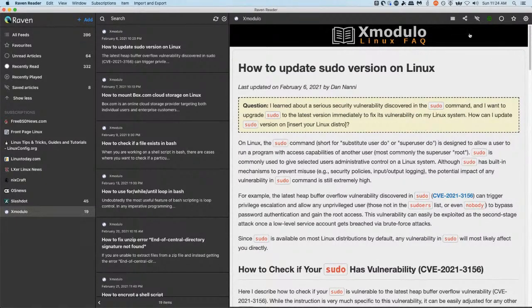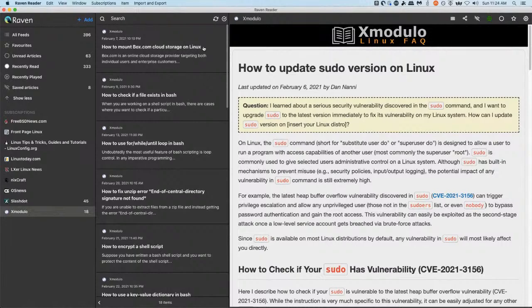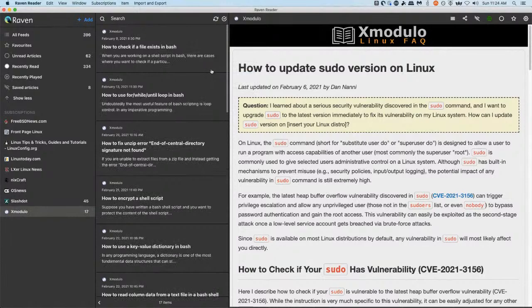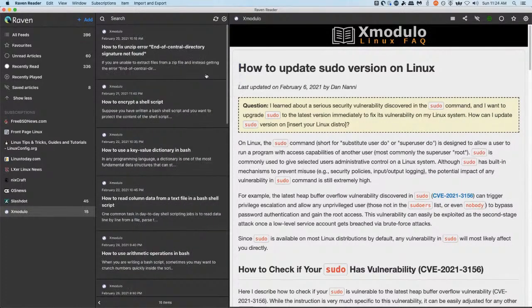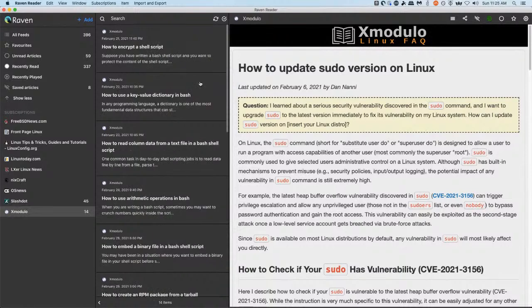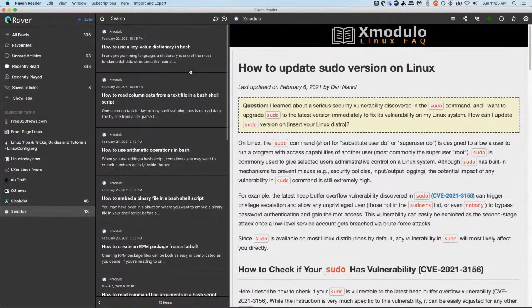And then once I've read it, I can mark it as read, and it takes it out of my main list. And then I can go through this rather quickly and take out things that I don't necessarily want to read or don't necessarily want to talk about on a Sunday live stream.